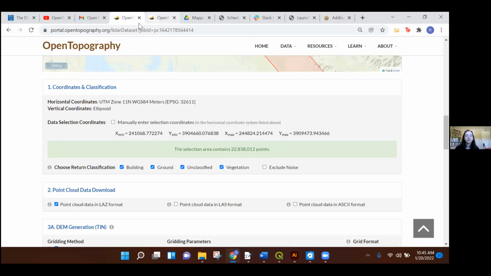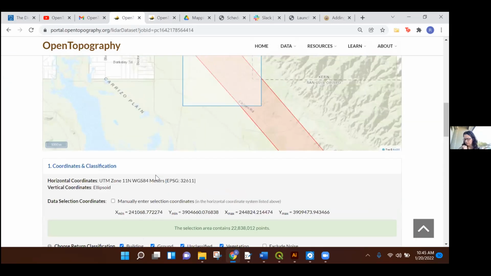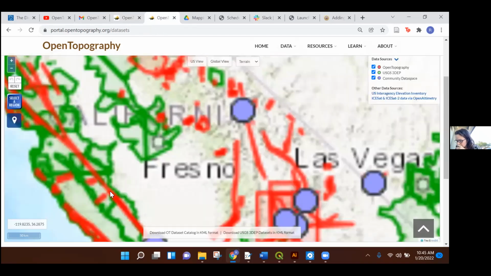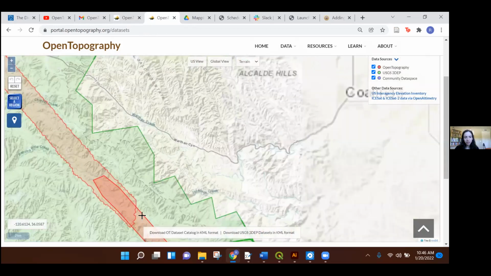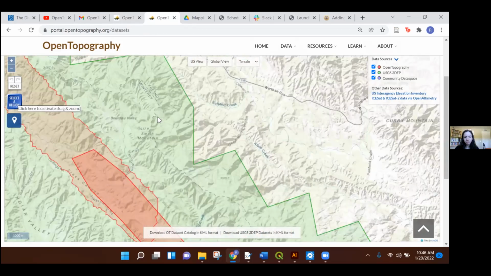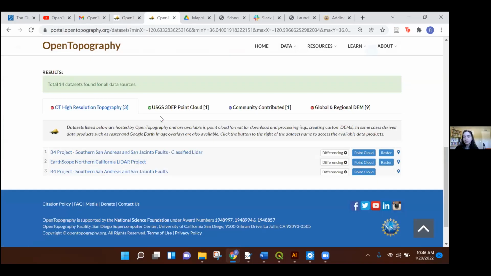This was a previous job I ran, just because it takes a bit of time. But if you go back to the data map and go anywhere, like right here, you can select a region, and it'll bring you to a similar page. It'll show you the different kinds of satellites that were used in that area that you can collect the data from.